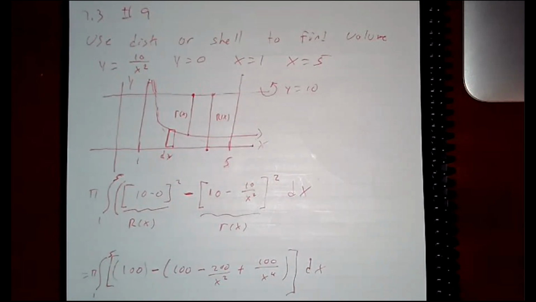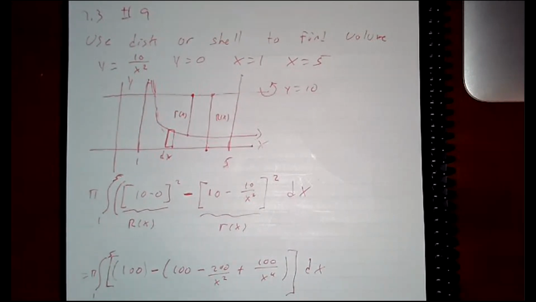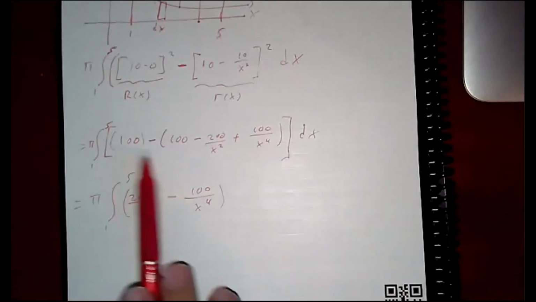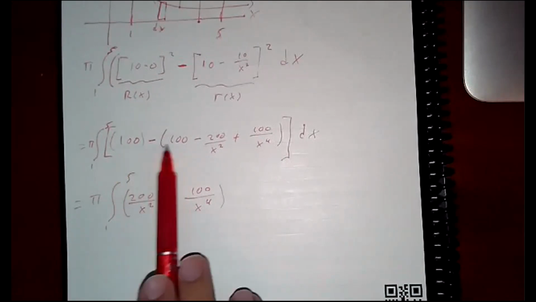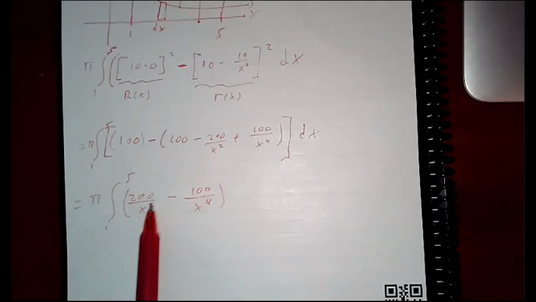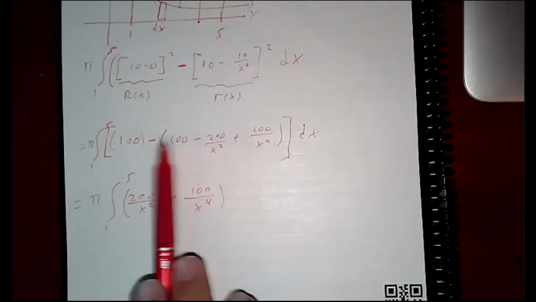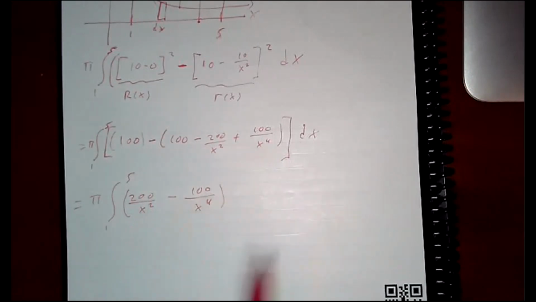Okay, so 100 will be gone. So I'll integrate simply 200 over x squared. Do you use the minus 200? Yeah, I skipped 2 steps here, I'm sorry. So right here, 100 minus 100 is gone, right? Yeah, I'm tracking that. And then negative, negative makes it plus. Okay. Negative, positive, negative. So that's what we got to here.